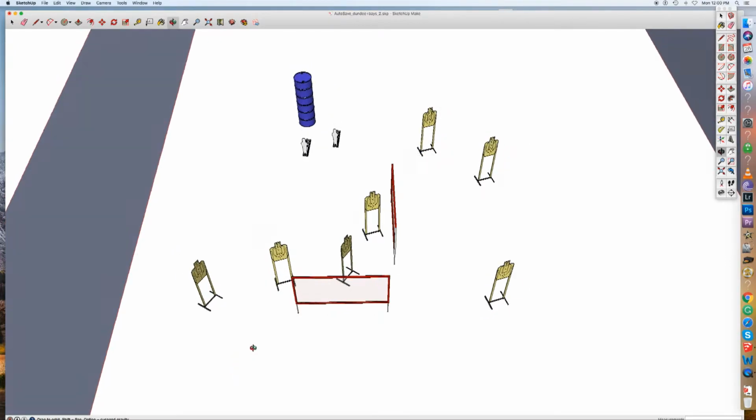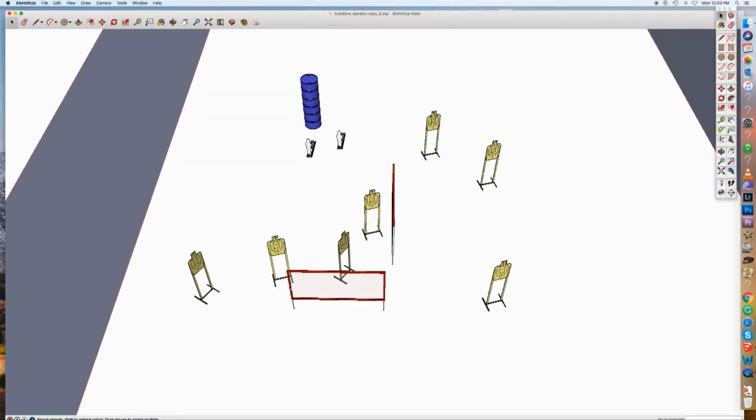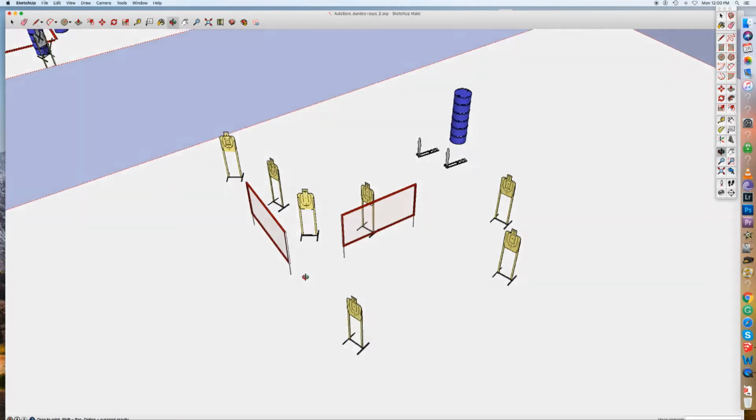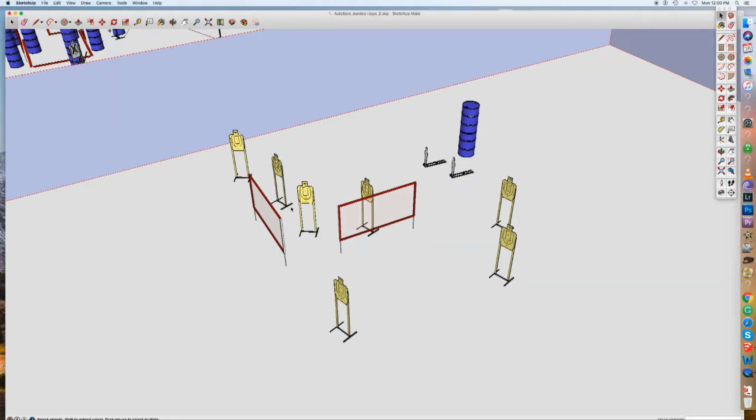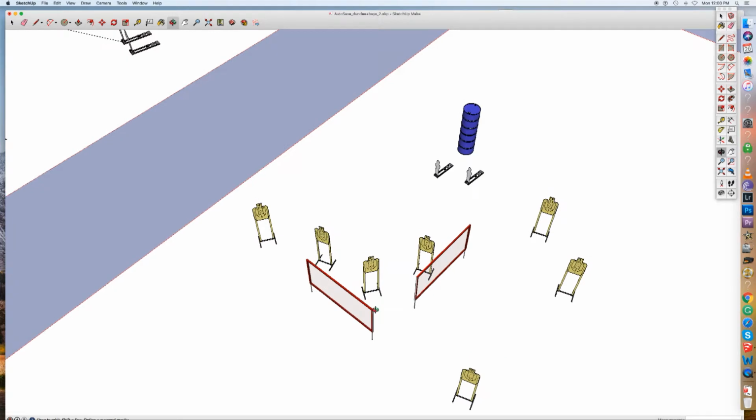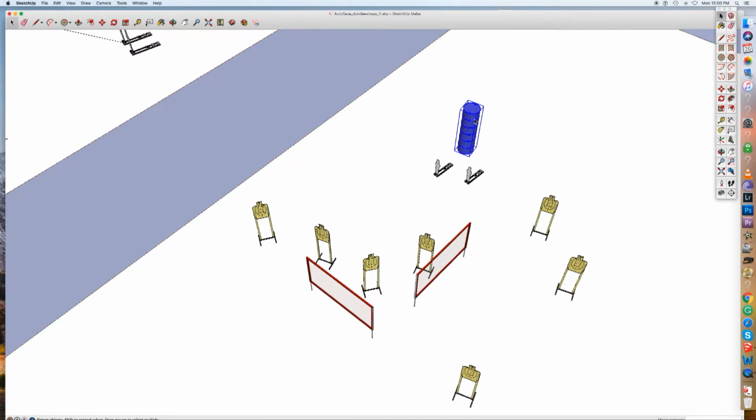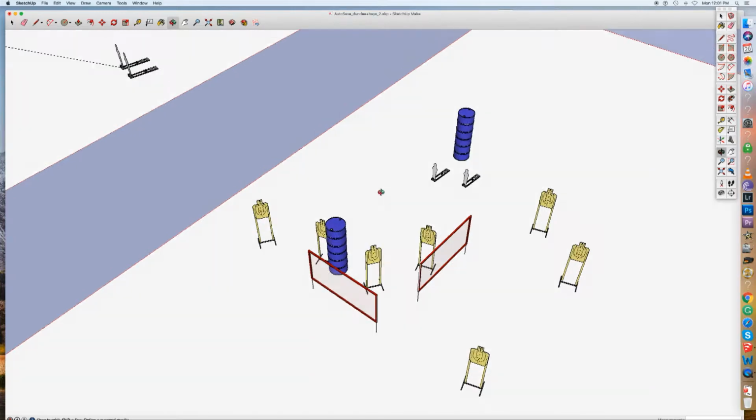One thing is I want the shooter to shoot this guy from the end of this wall. I don't want him to shoot him through here. So I'm going to put a barrel there. Hit that, click the barrel, hit Command C, come over here, click, then hit Command V for pasting, and that's actually a pretty good spot for him right there. Click when I've got it where I like it, hit the space bar, click the floor.